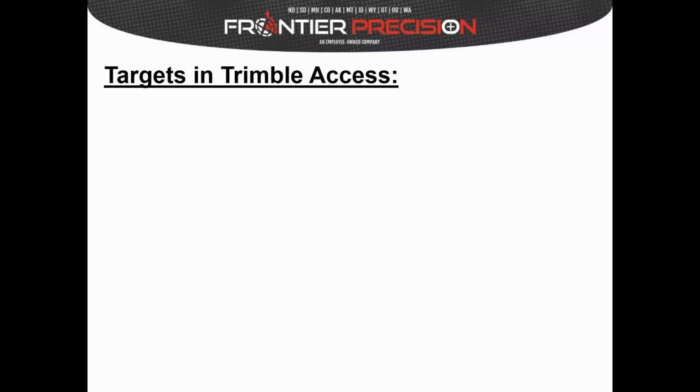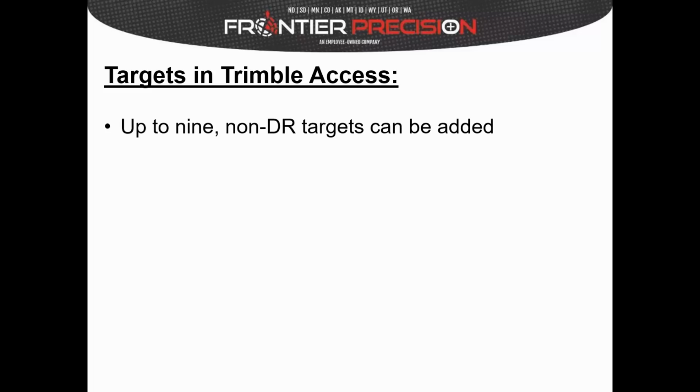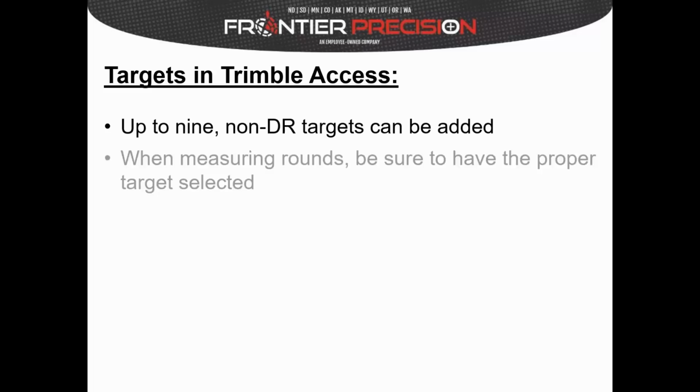So anytime you do this, you might have questions. I just want to make a couple additional points about targets in Access, just some more general things. The first thing to keep in mind is you can make up to 9 non-DR targets in Access. So you can have up to 9 created targets.